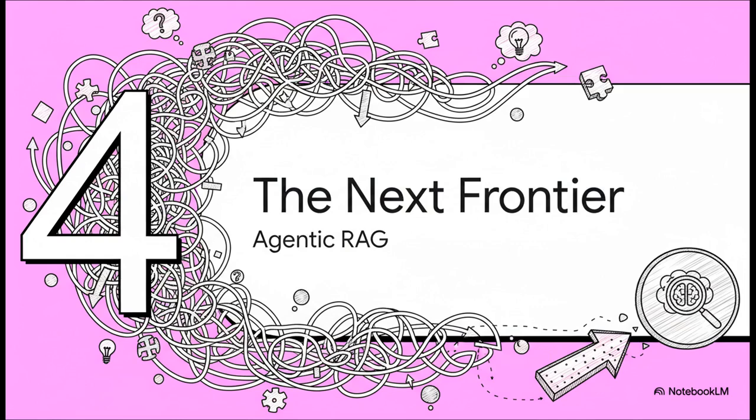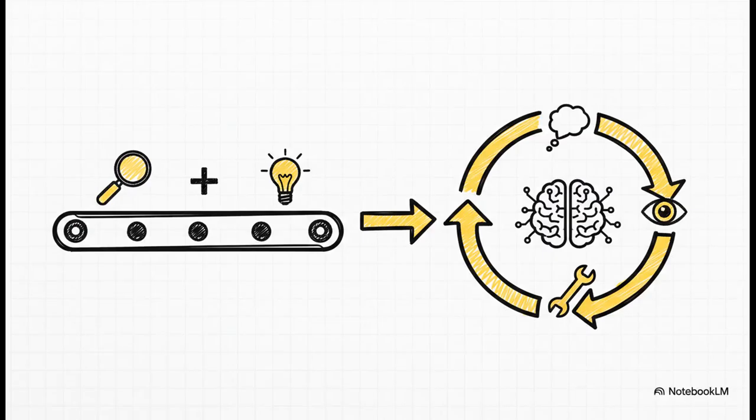But what if the problem is so gnarly that even this souped-up pipeline isn't enough? For those kinds of challenges, we have to go beyond a fixed pipeline and step into the next frontier. And that is Agentic RAG. This is the point where the AI stops being a simple instruction follower and starts actually reasoning its way through a problem. The big shift in thinking here is moving from that static assembly line process, retrieve, augment, generate, done, to a dynamic, intelligent loop. A loop where the system can actually think, act, check its work, and adapt on the fly.